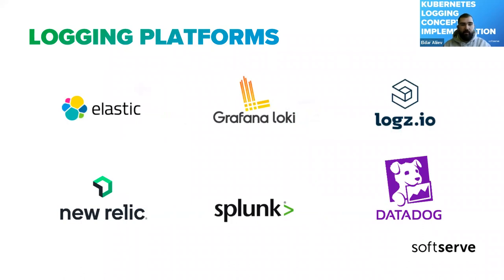The most famous is Elastic. It can be used as a standalone service inside your infrastructure, or you can use the cloud version. However, the main problem is that, again, it has an open source version and an enterprise version, and for a huge amount of logs you will need to pay a lot of money to support even self-hosted Elastic. Other systems are presented as a platform as a service: New Relic, Datadog, and Logs.io. In that case, you won't need to maintain anything. Those systems have ways to integrate with different logging agents, and you just pay for the logs volume and the retention period.